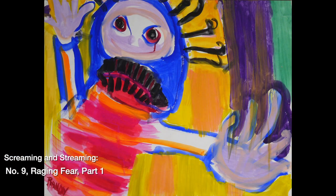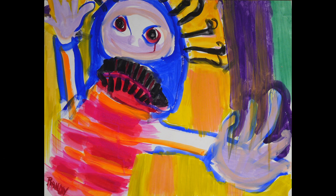Well, this is the child's rage and fear. Back and forth, back and forth. And that's what the hair symbolizes in the mouth. And the hands, one is dripping, and the other one is pink, but it's just rage and fear. And one figure.